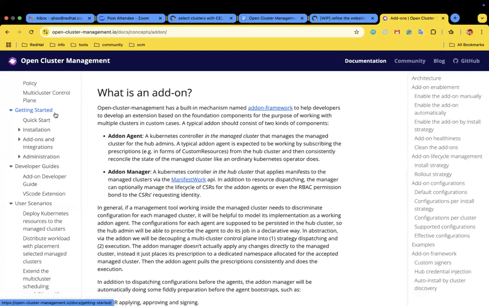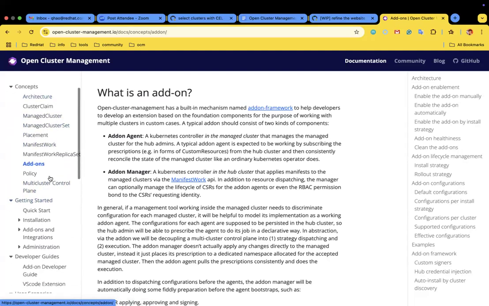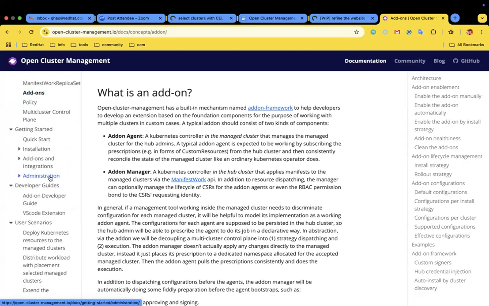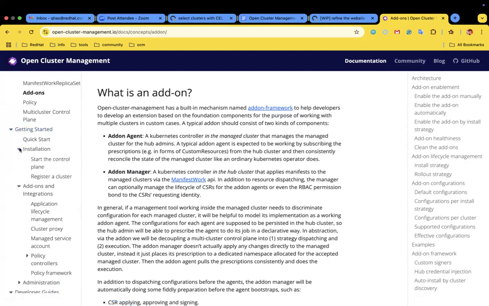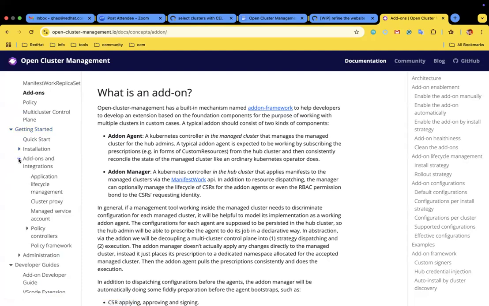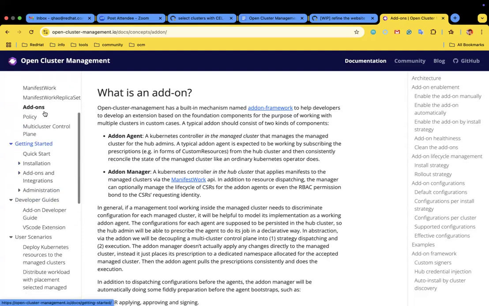Yeah. Or do you think we need to add a user guide? But I thought we have that. We have the add-ons and integration in the getting started, right? Yeah, yeah. So whatever we're going to refactor, it sounds like we're going to make a little bit of changes to the add-on concept page to shrink it a little bit, like you said, and then we just link out.